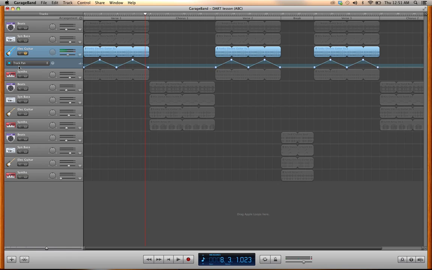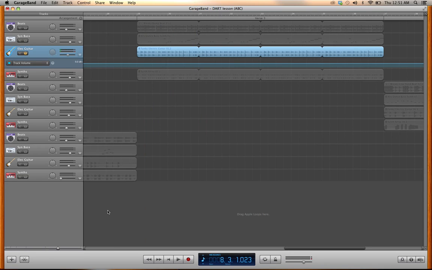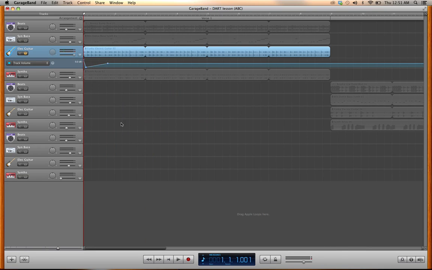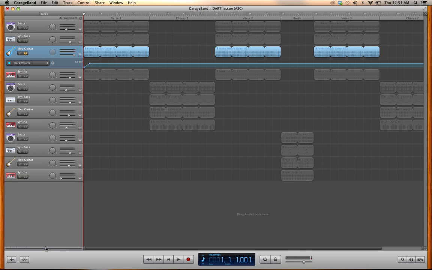Now I'm going to go back real quick. There was something right at the very beginning with that track volume. I'm going to zoom in a little more on this whole experience. And that weird dot right at the beginning, let's get rid of that. There we go. Okay. So let's zoom out a little bit again. And the idea now, once again, was that simple automation, the track pan.